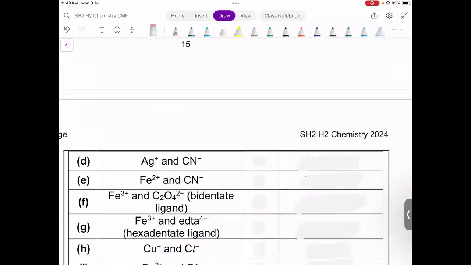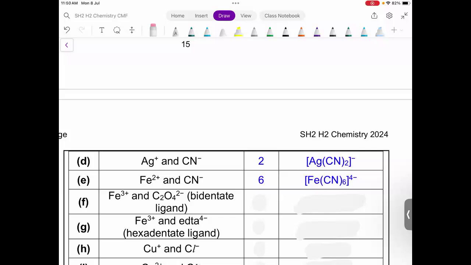So silver plus cyanide, what will be the coordination number? Twice the charge, so it will be 2. So 2 of minus, 1 of plus, so the net charge is a net minus. Remember the square bracket. The square bracket is very important because it identifies the cation and the ligands, and the net charge will be placed outside. If you look at iron 2 and cyanide, this one is the exception. It's coordination number 6. 6 minus and 1 of 2 plus, net charge of 4 minus.